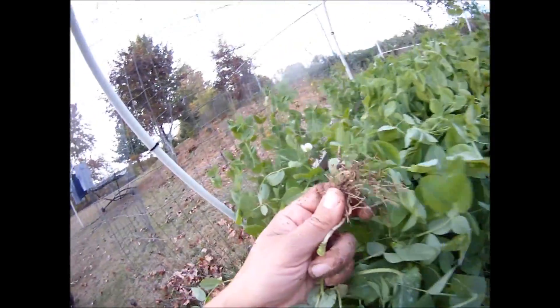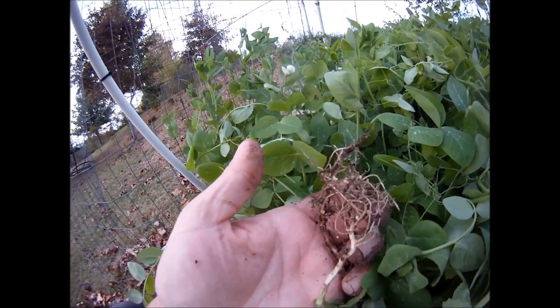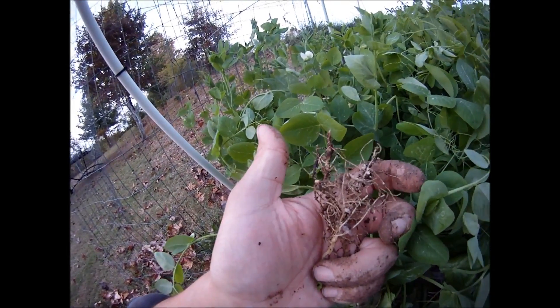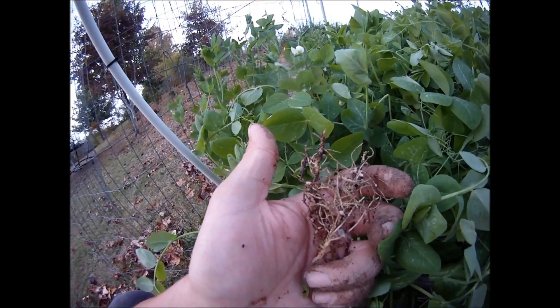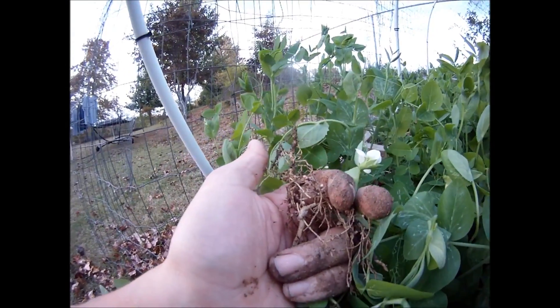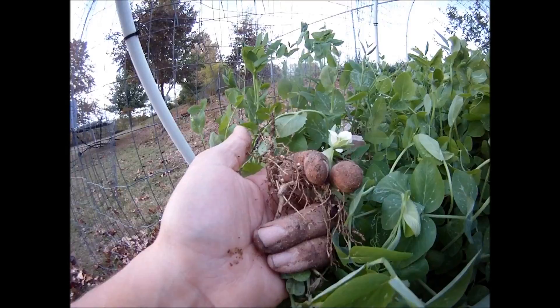All of these little nodules would be used up as energy for the seed. In this particular plant the highest form of energy will be in the seed. This is an above-ground crop — for below-ground crops like potato or yam, the final destination for all the plant's energy will be in the ground. So if I allow these flowers to come to fruit, these little nodules will start getting used up, and I don't want that — I want this to be free fertilizer in my ground.